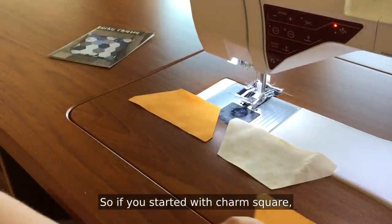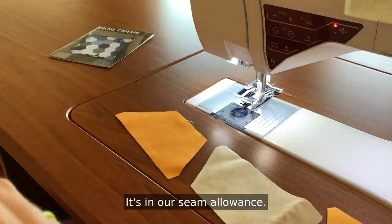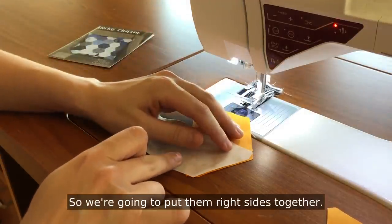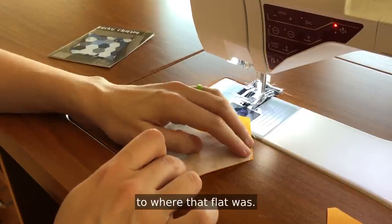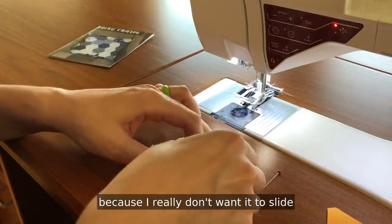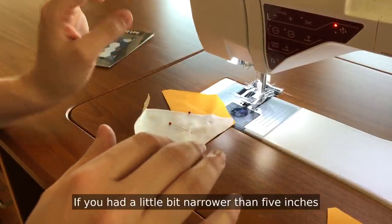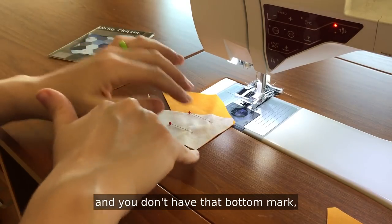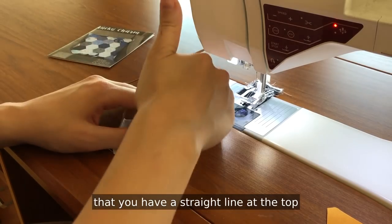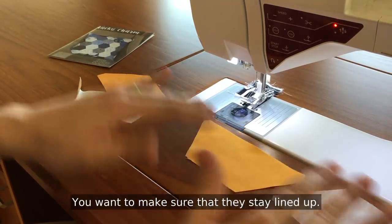If you started with a charm square you're not going to have that full notch because you're missing a tiny bit — and that's okay, it's in our seam allowance. But this little piece that you cut off is going to help us line things up. We're going to put them right sides together; this straight edge is going to come right to where that flat was, and the flat is going to go right to the straight edge of the other piece. I'm going to pin because I really don't want it to slide, and then sew my quarter-inch seam. If you had a little bit narrower than five inches and don't have that bottom mark, it might be a little trial and error. The goal is that once you sew your quarter-inch seam you have a straight line at the top and a straight line at the bottom — you want to make sure one piece isn't higher than the other.